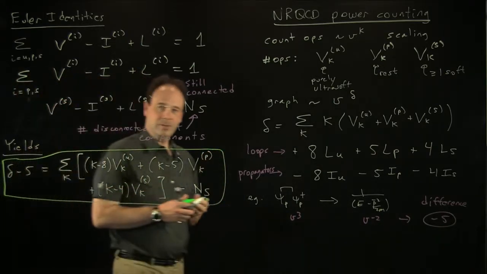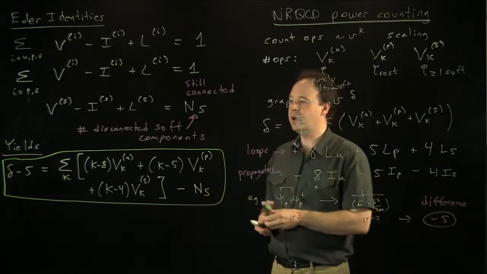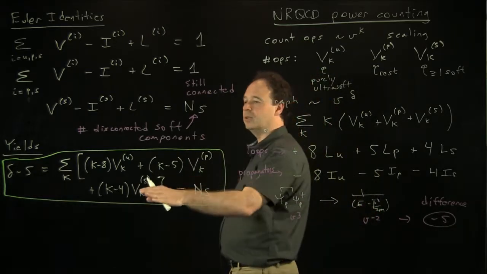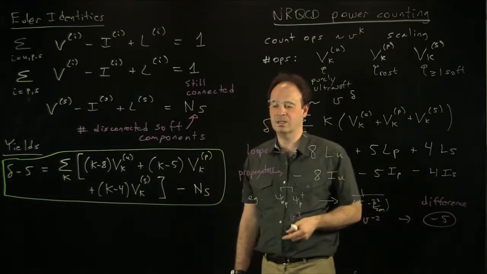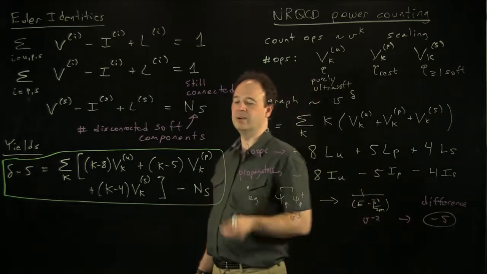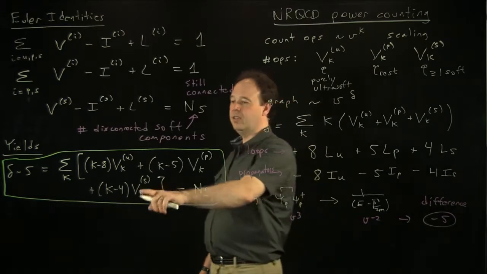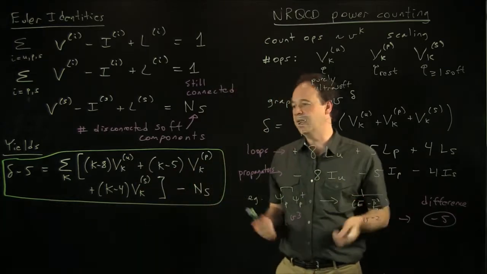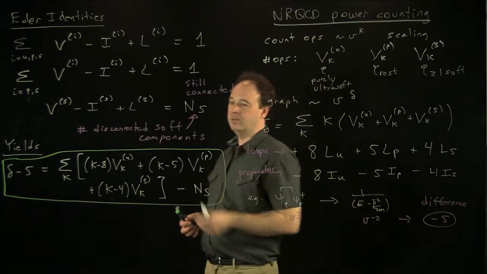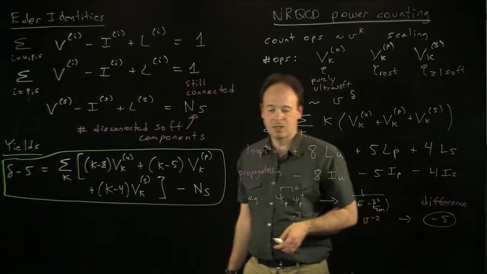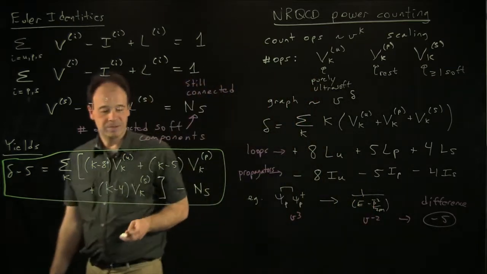So this result is very beautiful because it says, look, in order to do the power counting, all you have to do is count the operators and then know how many disconnected components you get if you erase everything but the soft fields. So this is a little tiny bit of topological information. And then it's just which operators do I build my diagram out of. And this power counting formula then tells you the answer. OK, so let's do a couple of examples of this.